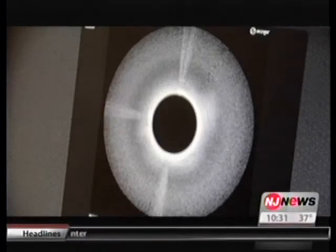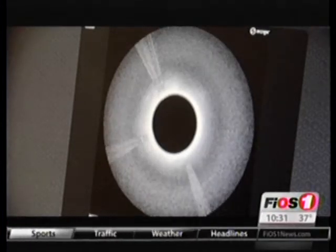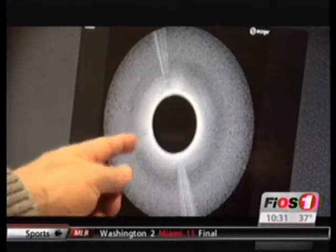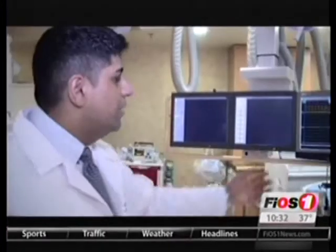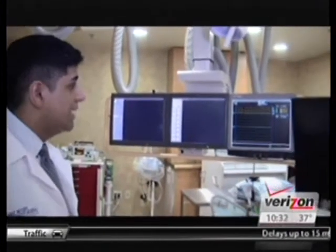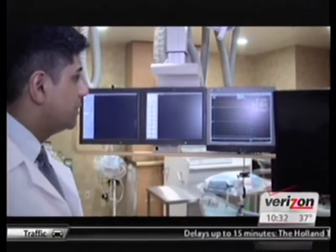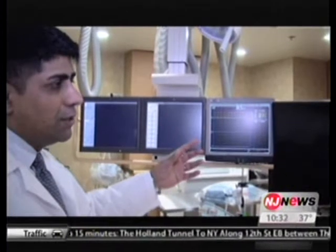Doctors at St. Peter's University Hospital are the first in central New Jersey with a promising new weapon in the fight against peripheral artery disease, or PAD. PAD is a common circulatory problem marked by impeded blood flow to the extremities, most often the feet and lower legs. Over here is the Lightbox, where we have real-time intravascular imaging. The company trained Ramzan Zakir, an interventional cardiologist who is the director of the Peripheral Vascular Program at St. Peter's. The Lightbox is used to treat patients with peripheral arterial disease.